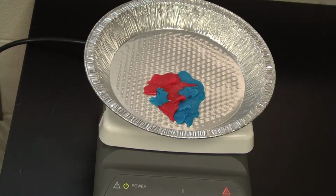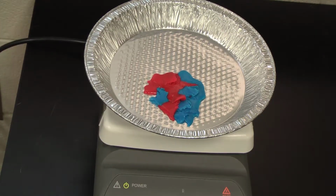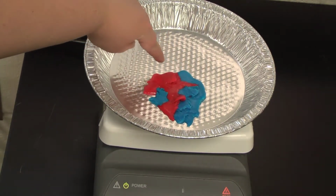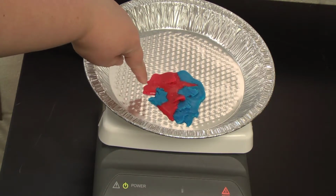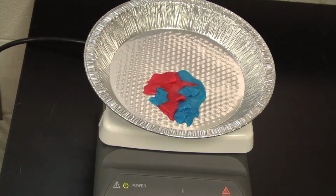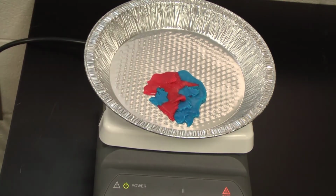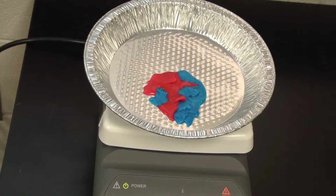Once again, we're watching our sediment melting. You can begin to watch the sediment melting. If you notice, it's starting to become a little bit rounded around the edges and starting to melt. You can also tell the color is starting to change, so those different colored crystals are starting to form because of the melting of the sediment.